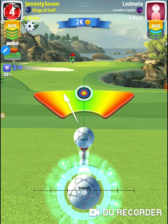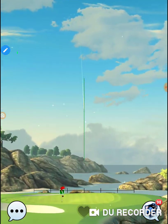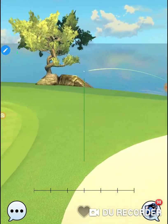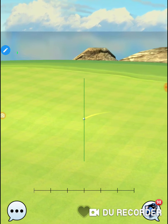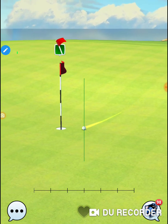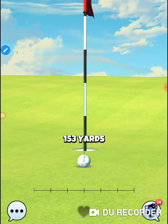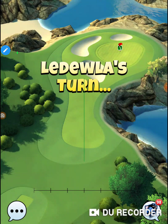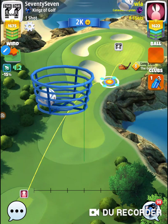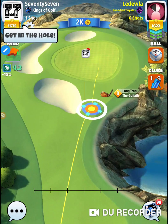Try and hit it perfect. I catch it perfect. Had to speed it up there. I was running out of time. I already timed out once this week. Not on this hole, but on hole number 7. Let's see. It looks like it's going to be off. Off just a bit. Just a little too much backspin. Get in the hole.